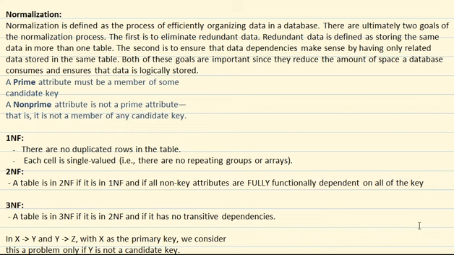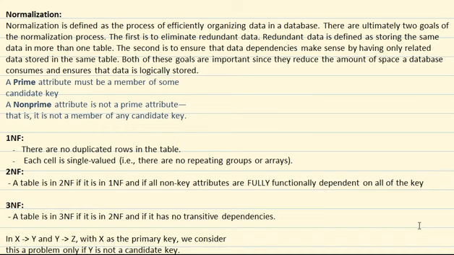All right. So the first goal of normalization is to eliminate redundant data, and the second is to ensure that data dependencies have only related data stored in the table. Like there aren't any unnecessary information stored in the table or repeated information stored in the table twice or thrice or any number of times.